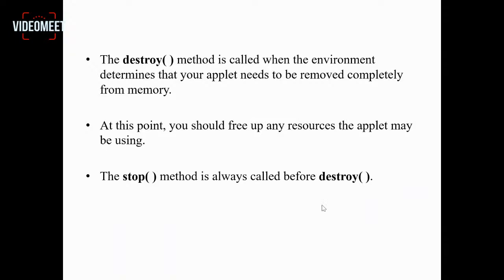But when you click on that cross button, first stop method will be called, and then destroy method will be called. Directly destroy method will not be called. Right? First stop method will be called and then destroy method will be called. So that is what is mentioned in the last point. The stop method is always called before destroy method.